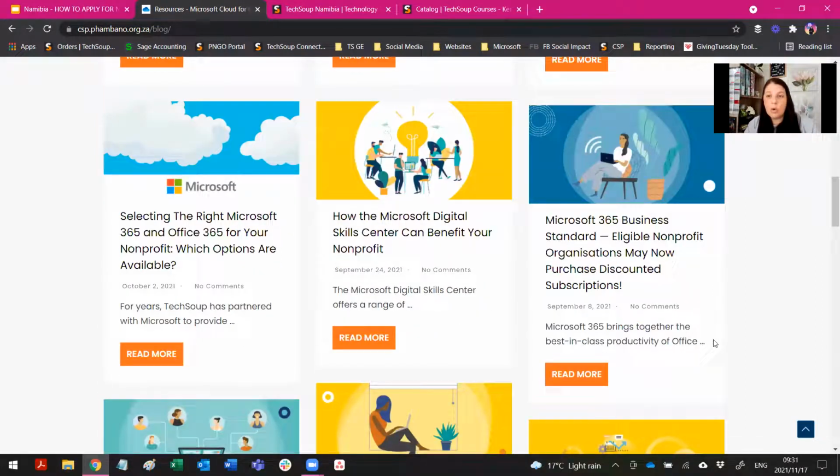If you are wanting to learn more about which Microsoft license you should select, maybe you need 5 members in your team that need M365 Business Premium, so the most robust subscription, but you might have some other volunteers in your organization that don't necessarily need that. They might just need email. What does that mean? How should you set that up? We've got a blog resource for you.